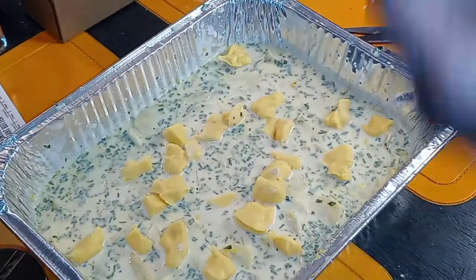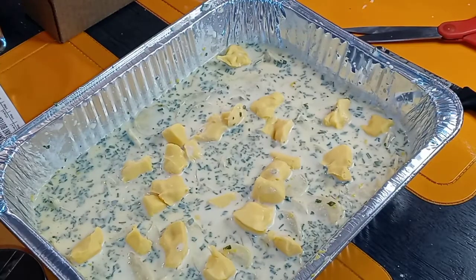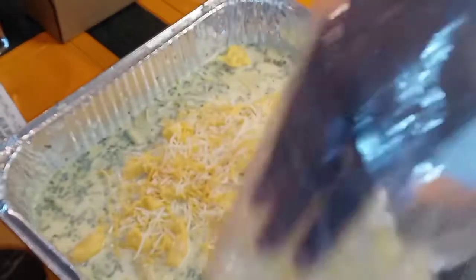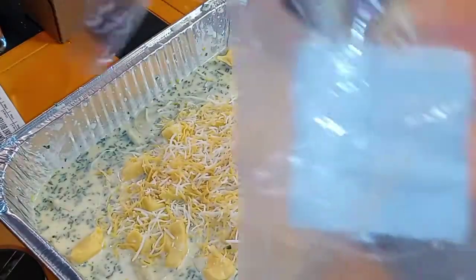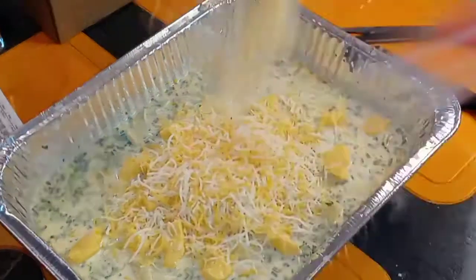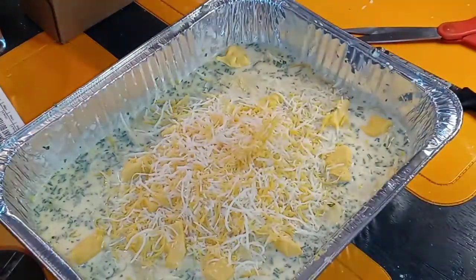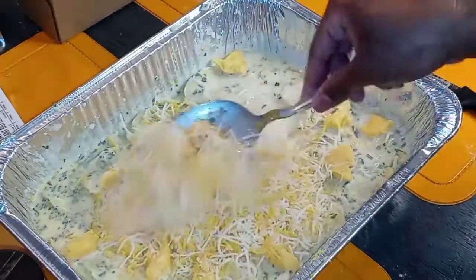We are also going in with some shredded cheese, and this is the three cheese Mexican blend. Boom, boom. Okay. Give it a nice little stir.